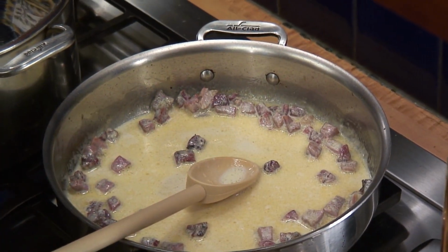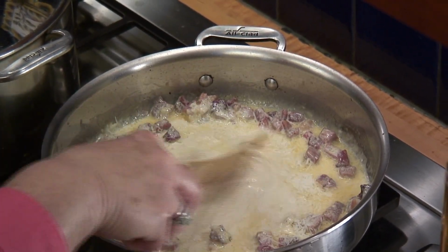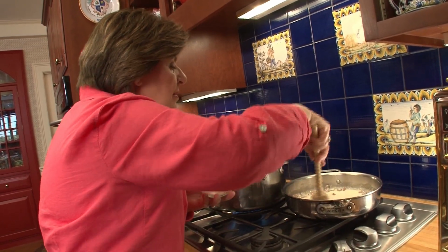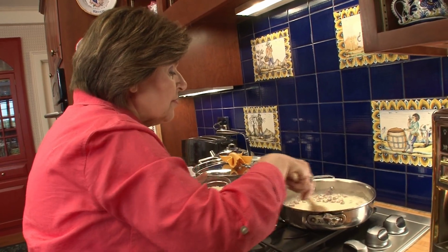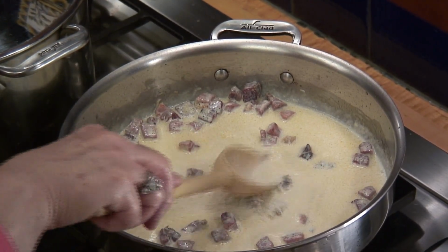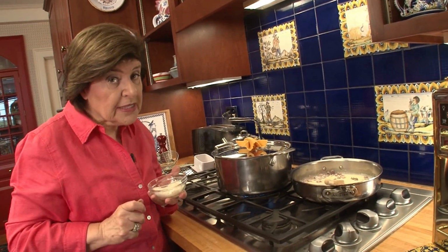Now we're going to add a little bit of grated Asiago cheese to the sauce. All told, you're going to want about a half a cup. So put about a quarter of a cup in the sauce, and then the rest you can sprinkle over the top when you serve the spaetzle. So that looks good. And while that is keeping warm for us, we're going to cook the spaetzle.